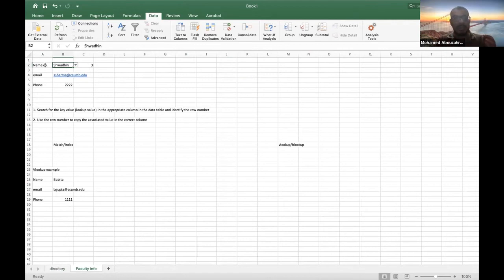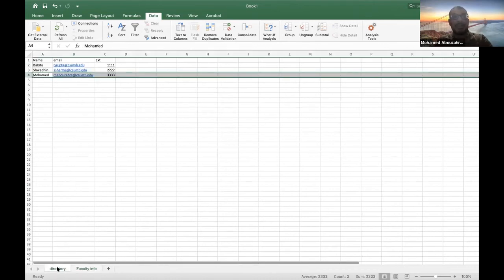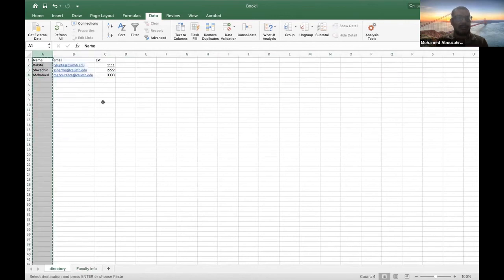Okay, so if there is no name in the directory here, then if I cut this, if I delete this row, then you cannot use lookup functions because there is no way you are going to search for Babita or Schwadin or Mohammed in this table, right? So there must be a shared column or shared value between the lookup value and the table you are searching. This is the first thing.